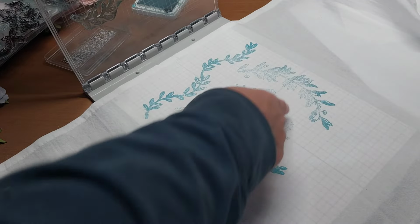So there we go. Okay, so I need to get the bee and those ivy pieces.